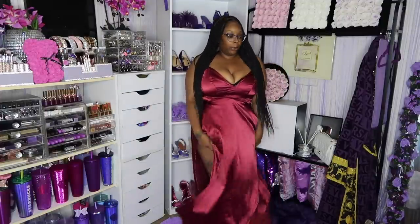Okay, y'all remember the cruise? Y'all remember that green dress y'all love? Here it go in burgundy, and it's hidden. Girl, look how little it made me look right here, because this is what be making me look stupid huge. Okay, so you have this satin moment. You got a little split over here, and you got a little split over here. Anywhere you want to go, anyway.